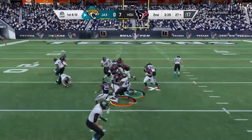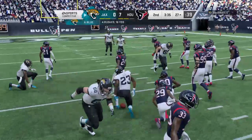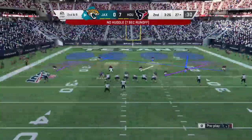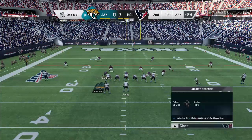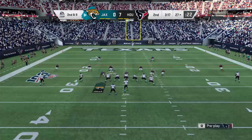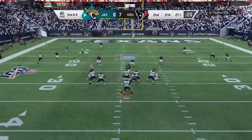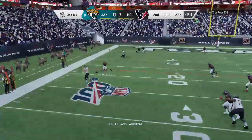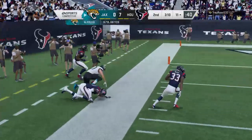On 1st down, it's Blue. Jonathan Joseph there for the tackle. A 1-yard gain can look like a disaster, but it all depends on how the game is going. Is it a series of 1-yard gains running the ball? If that's the case, you might have to start thinking about throwing it a little bit more. But if it's just the occasional 1-yard run, hey, congratulations to the defense. They won that one. Come back and get them the next time.